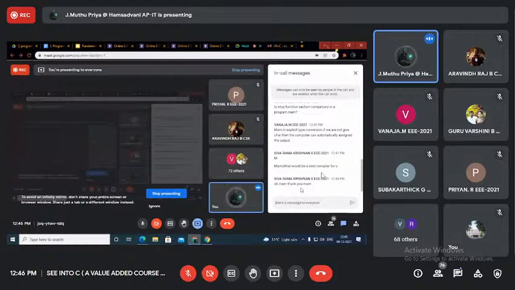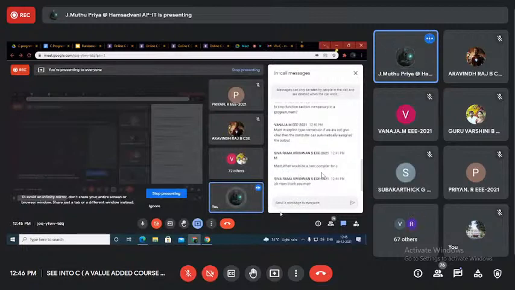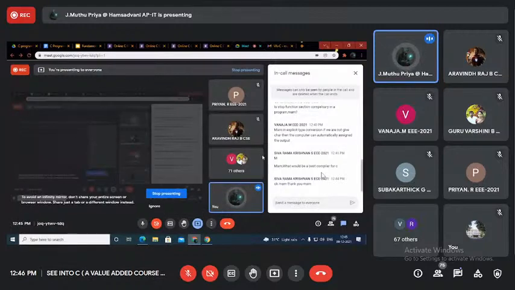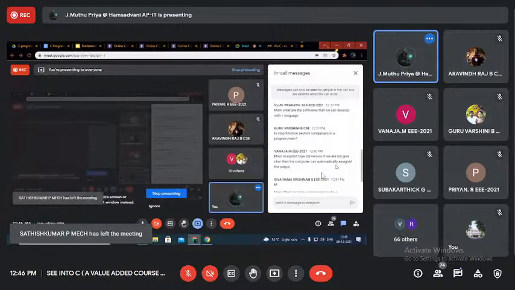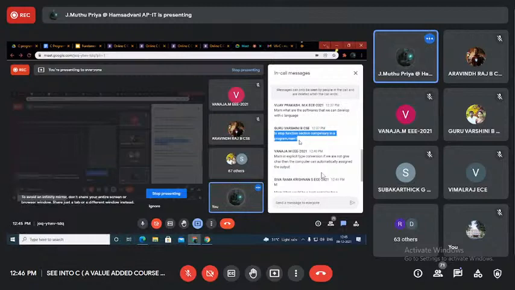Thank you. Any more doubts that you are having? Any doubts you are having apart from it? I don't know what you're trying to mean by stop function section is compulsory in a program. I didn't mention any stop function in your program at all. Can you explain more on what you're trying to convey here?